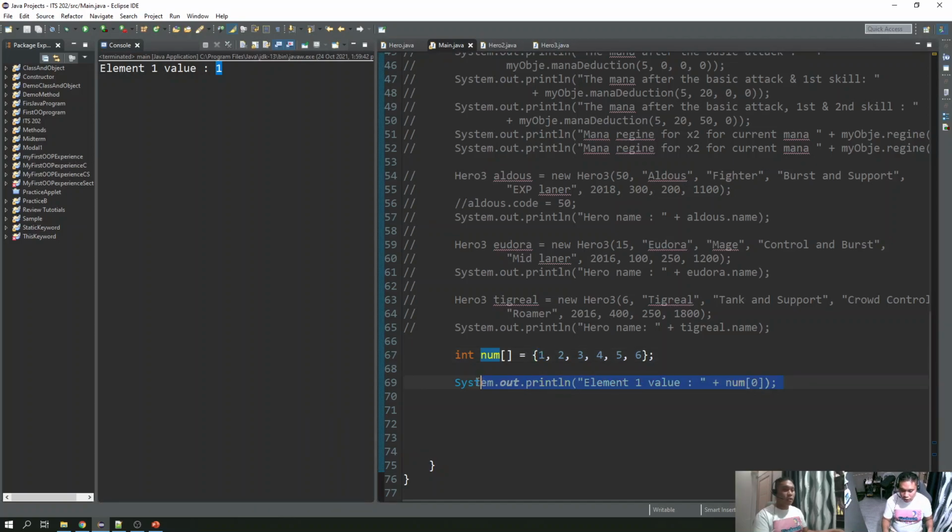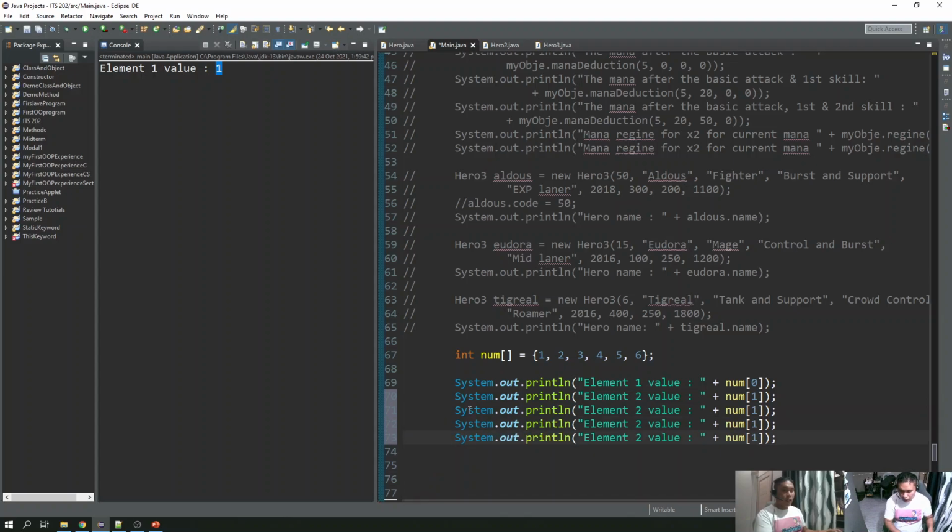We can also do element 2, and we will output using the key 1. Just copy the same code.